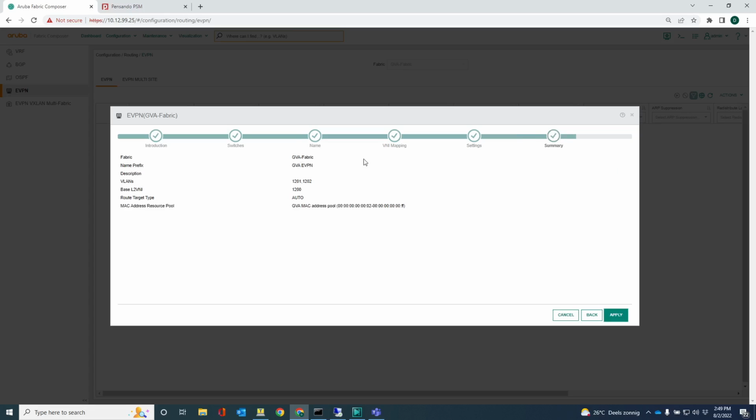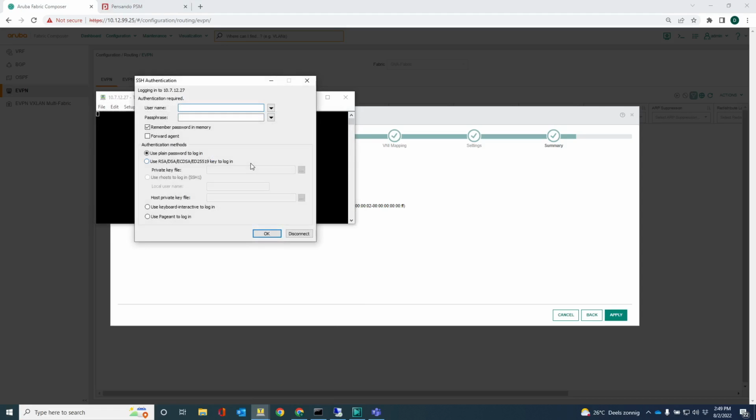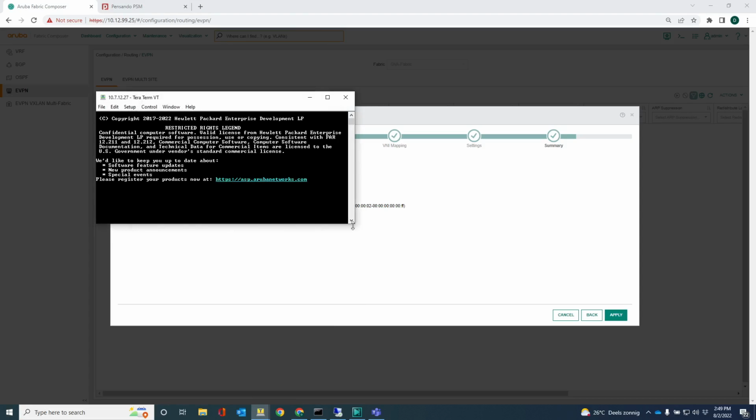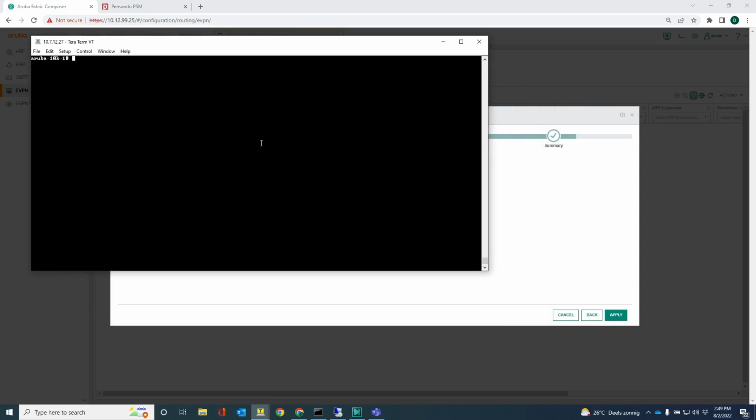Okay, and then the summary, and then I can click apply. Before I do that, let me move into one of the 10K switches and see what happens in terms of configuration. Show running.